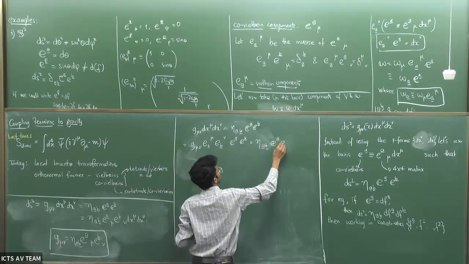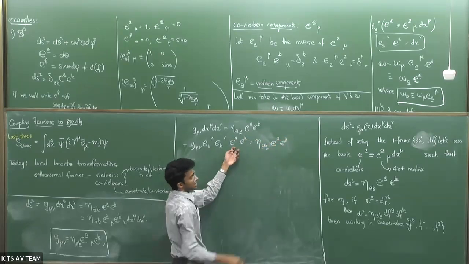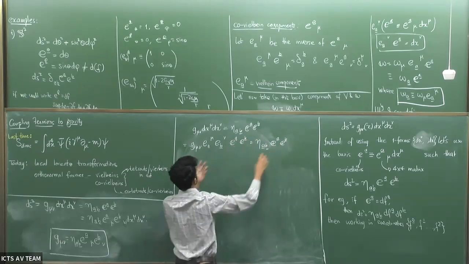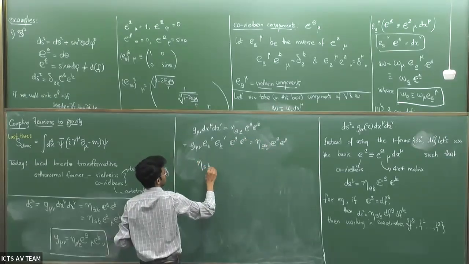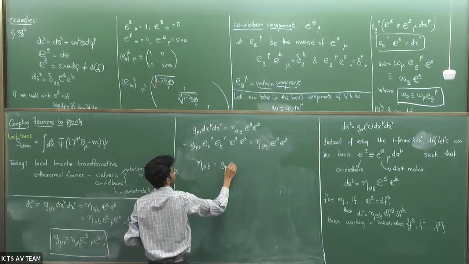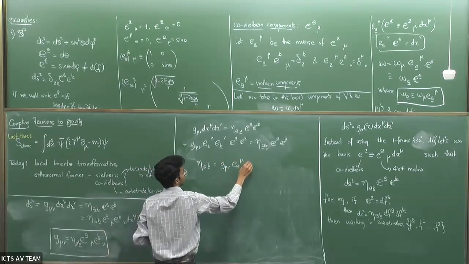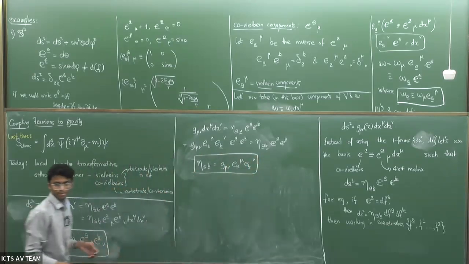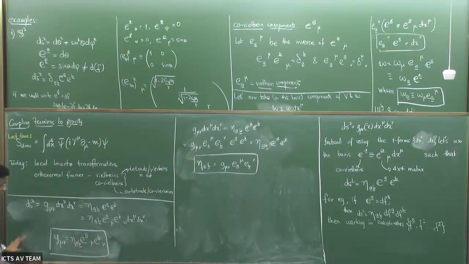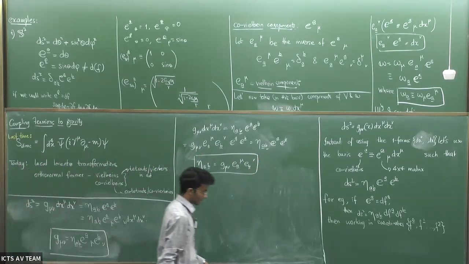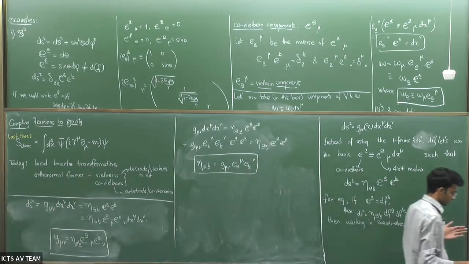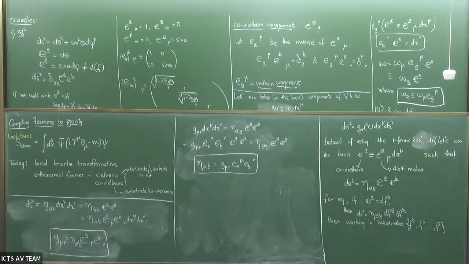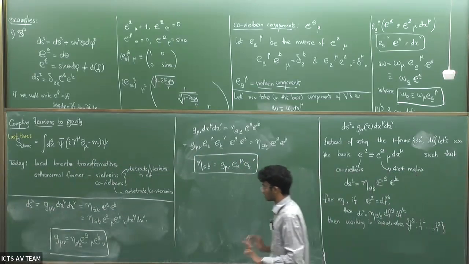And now you argue that A, B are just some bases. So the basis vectors are equal on both sides. So you get eta_AB equals g_mu nu e_A^mu e_B^nu. Everything is consistent. So far, nothing's wrong. Everything works out. So far, so good. So you can write the metric in terms of the tetrads. Given the tetrads, you can write down the metric, or given the co-tetrads, you can write the metric. Same thing.